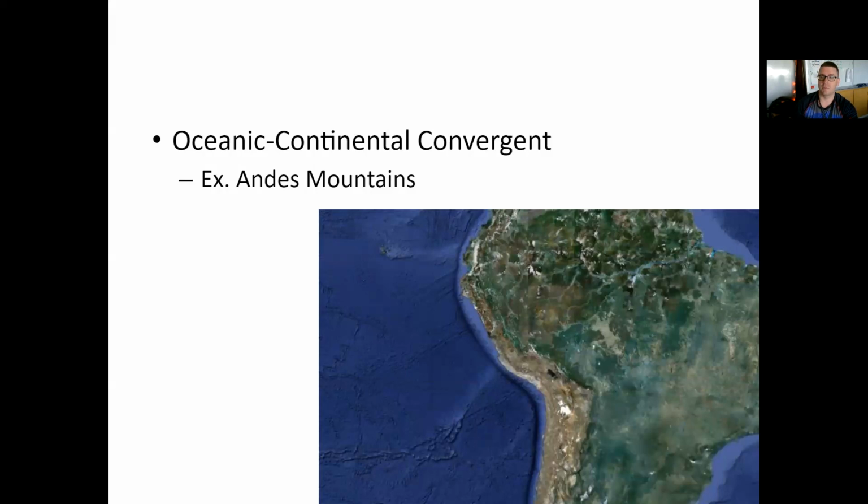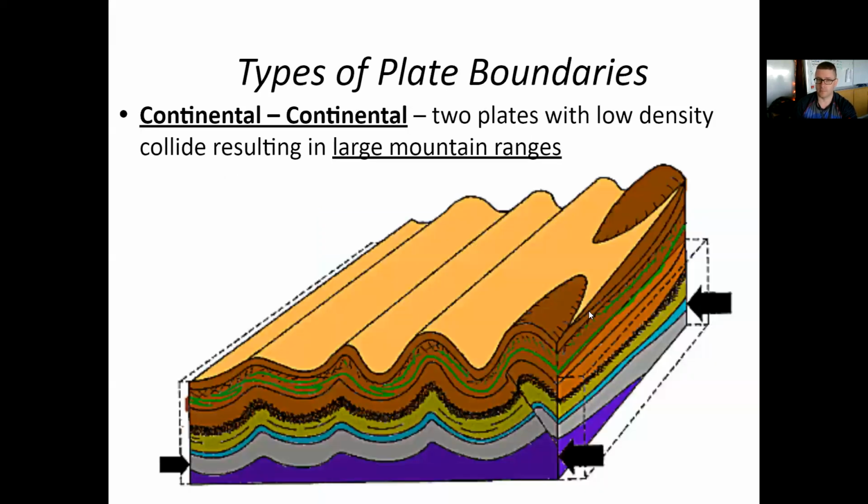How can we describe things maybe slightly differently? The last type of convergent boundary is continent-continent. I like this one. You have two lightweight plates colliding with each other. So if our heavy, dense material collides, it sinks.